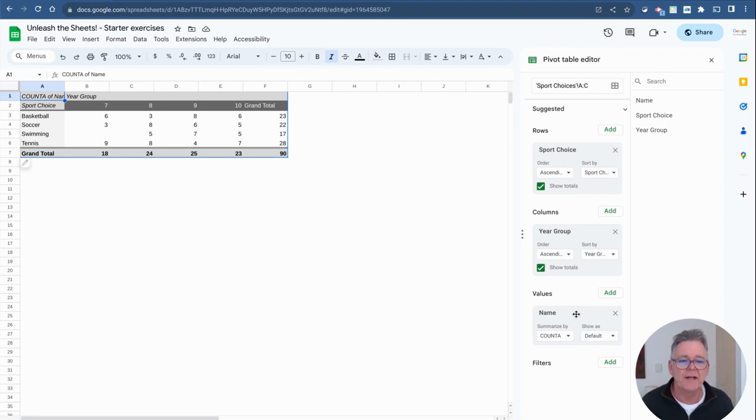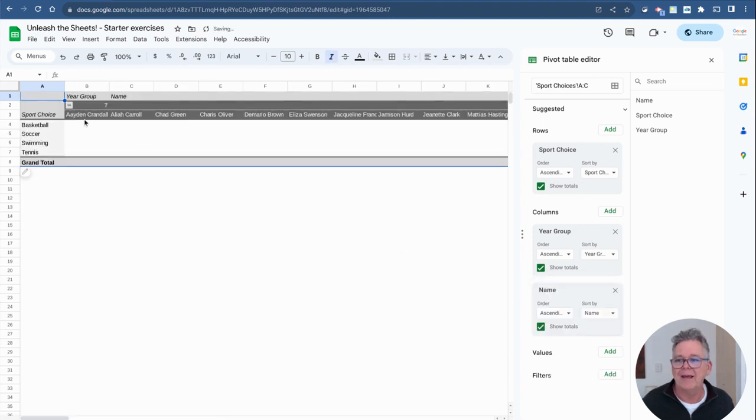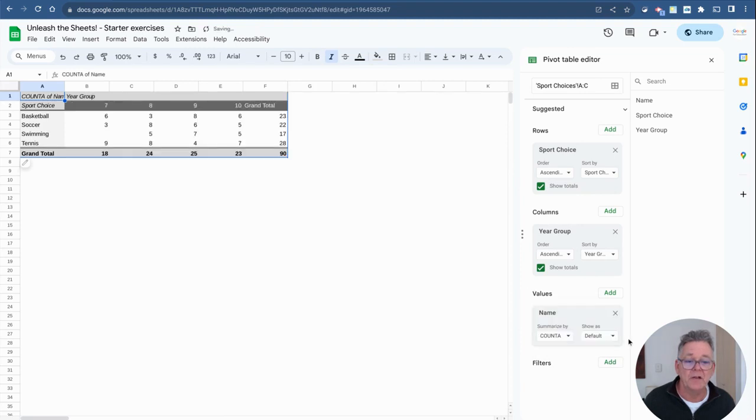So if I take name, for example, and drag name up into columns, I get this sort of thing. It's doing what I'm asking, it's just not what I want, so I wouldn't do that. So maybe you move that down. And honestly, when I learned to do this, it was a little bit of trial and error. Just taking things from this column here and dragging them into either rows or columns or values until they made sense and they told you the data story that you were trying to understand.